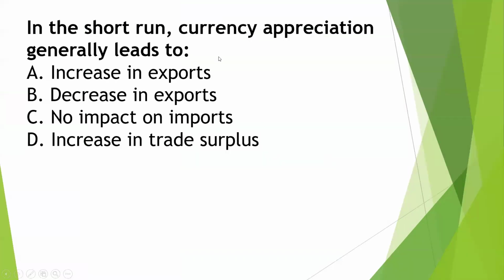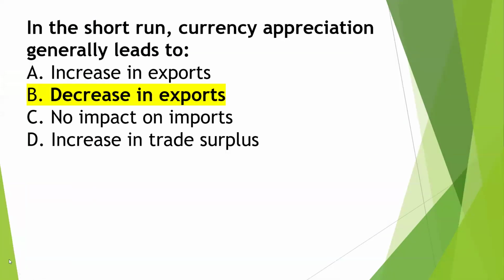In the short run, currency appreciation generally leads to what? Okay, if in the short run we see that the currency is appreciating, like right now USD is appreciating a lot, like now USD has touched 90. Okay, so what will it impact? It will increase export, decrease in export, no impact on import, increase in trade surplus. Let's see the right answer.